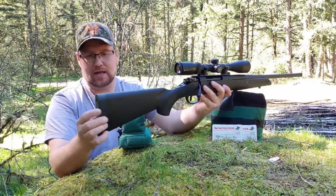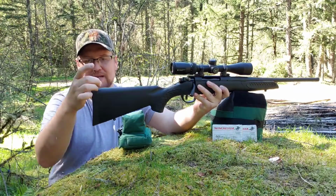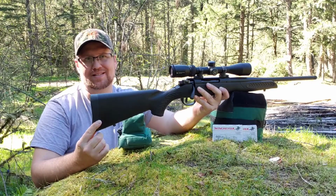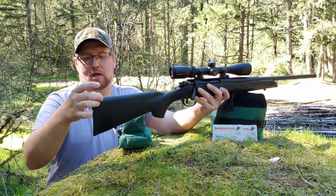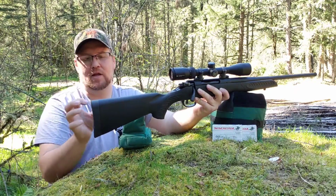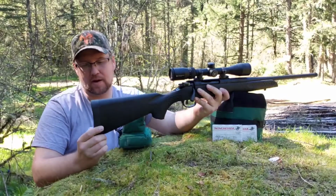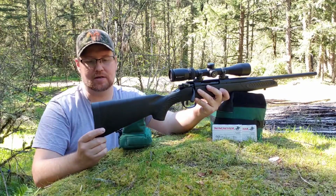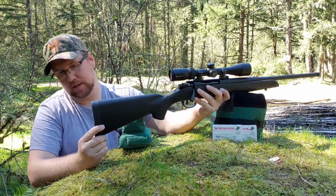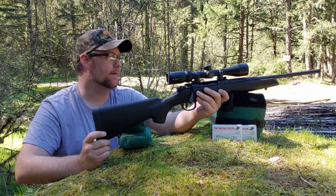The butt pad on it, it's got 2 butt pads that come with it. This one has the spacer. It gives me a little more length of pull. I think it's about 13.36 inches, if I remember correctly, with the longer one, and then it's like 12 and a half with the shorter one. So for now, I'm going to leave that on there. I would like to have my kids get into shooting with me, and maybe if I do that, I'll slap on that shorter butt pad. But for now, I'll call this good.